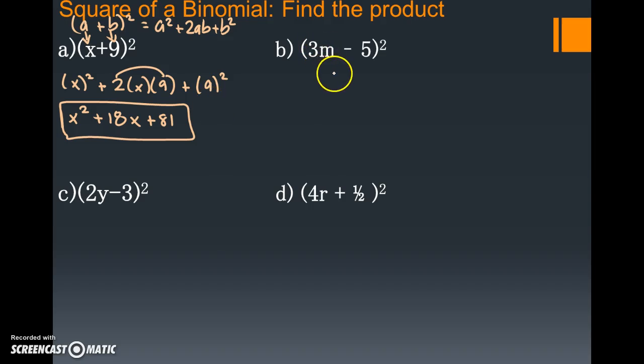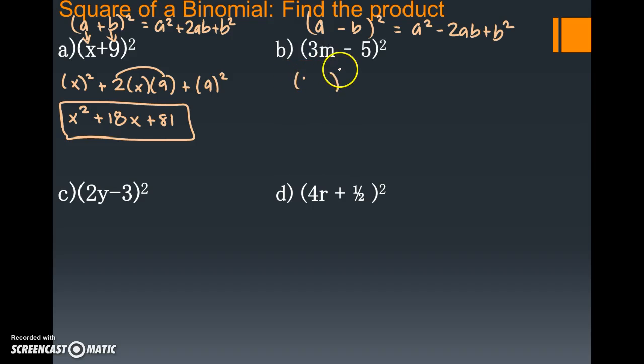Your next one. This one is (a - b)². So this is going to equal a² - 2ab + b². You'd get the same thing if you FOILed it out, if you boxed it out, or if you used the distributive property. But this will be faster as soon as we get used to it, so build up your endurance, and then you can skip this step and go straight from here to here once we get some good practice. But for now, let's show it.